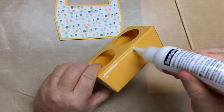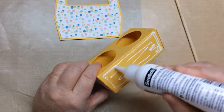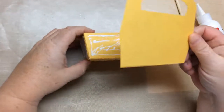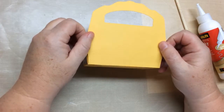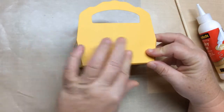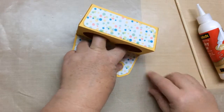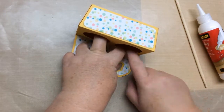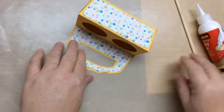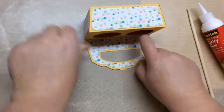So I did it two ways. I found putting the glue on this back section here works better for me. You flip it over, have the pattern paper facing the front, and then match up the edge to the bottom and then the top, so you can see that it matches up on the sides and the bottom. Then you can flip it over and apply pressure with your fingers or with the chopstick or other blunt utensil that you can reach in. I have chunky fingers, so it's a little bit difficult for me.